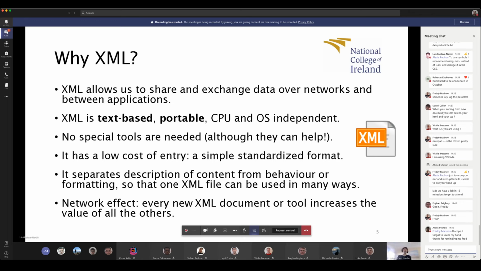So you can read it with any text editor and share that content. It's portable since it uses ASCII, so you can move it from one machine to another without losing the interpretability of that content.